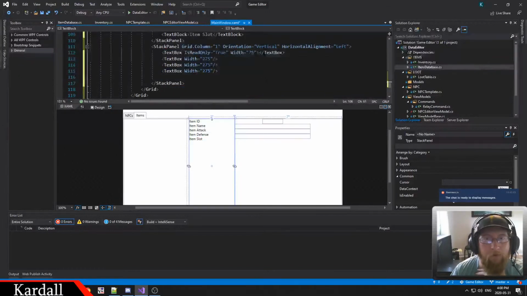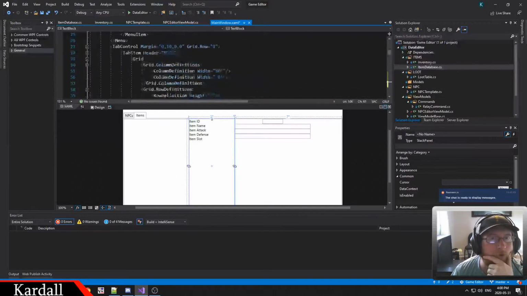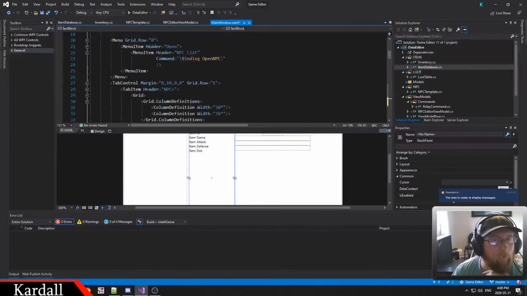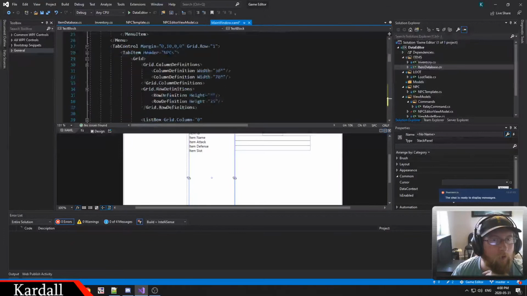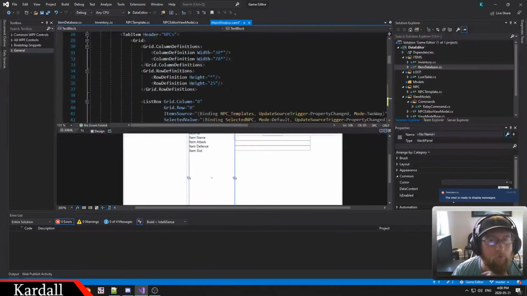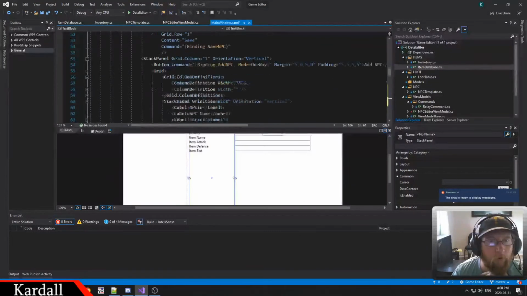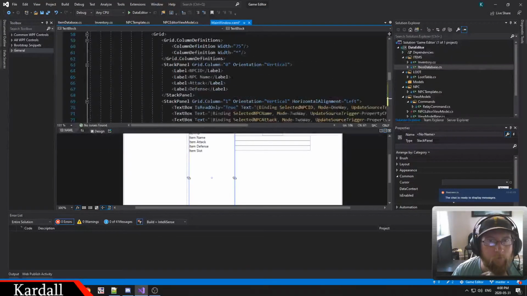It's really interesting that it decides to not line up properly. Let's go look at how I got the other ones to do it. Text box, here we go.